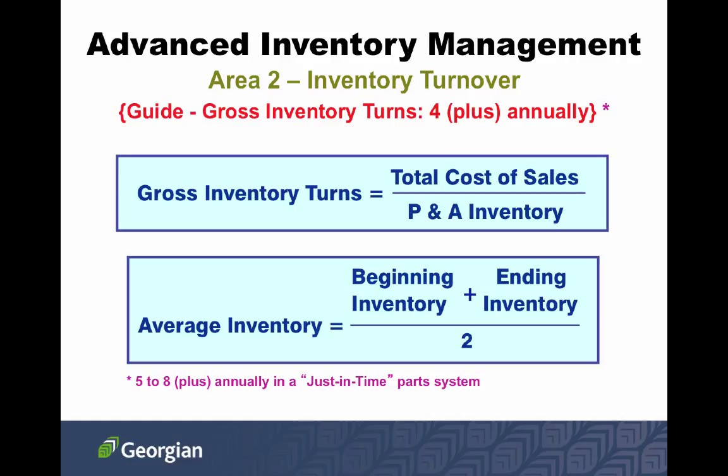So if you look at a 7 months year-to-date statement, let's say the July statement, and I'm calculating sales minus gross profit as cost of sales, I would have to annualize those costs of sales to make this a meaningful number. So divide the calculated cost of sales by 7, multiply it by 12, and that's the total cost of sales annualized over parts and accessories inventory. Where there is a material difference between fiscal year beginning inventory and ending inventory, in other words, the opening inventory on January the 1st and the closing inventory on December the 31st, averaging the inventory denominator provides a more accurate snapshot.